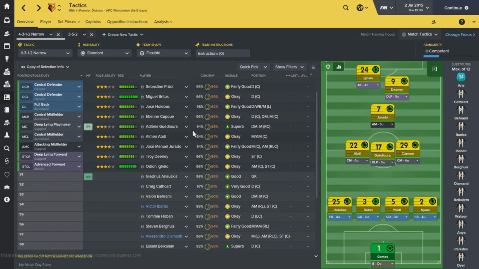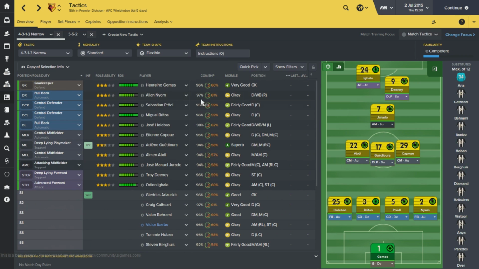Looking over on the left-hand side, not too much has changed here. Very similar. The only thing that has changed is this new display for the match condition and match sharpness. Last year, I know a lot of people had issues with injuries in Football Manager. That was largely down to match fitness being low in a lot of players. And this was something, match fitness, that wasn't shown in the forefront for people who played the game. People weren't that aware of it. So SI this year have now combined the condition circle and the match sharpness circle.